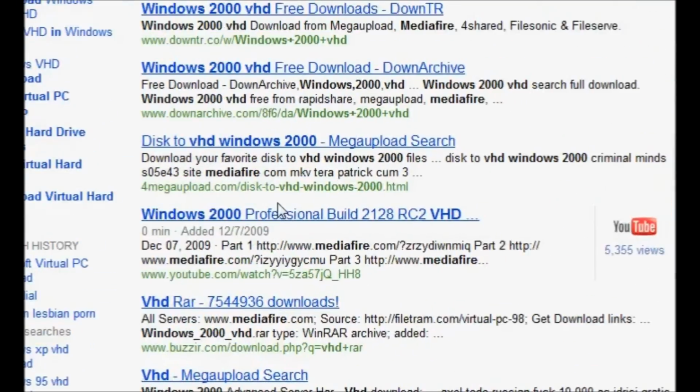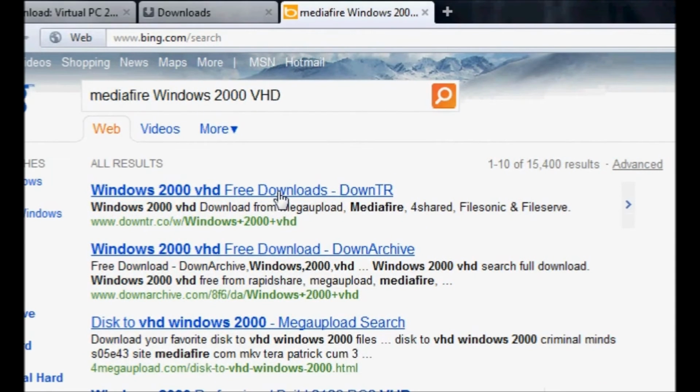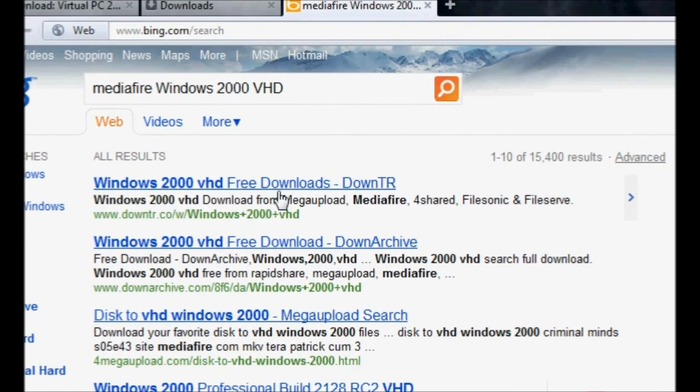I mean, there's a ton of websites. It's very easy to find. And most of all, you probably won't have to worry about torrents. If you're wanting to do something like a Windows 7 virtual hard disk, or you've got to get an ISO for Windows 7, then you have to use torrents, such as Pirate Bay or something like that. But I wouldn't recommend doing that.